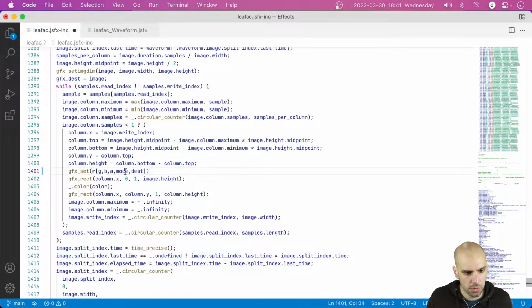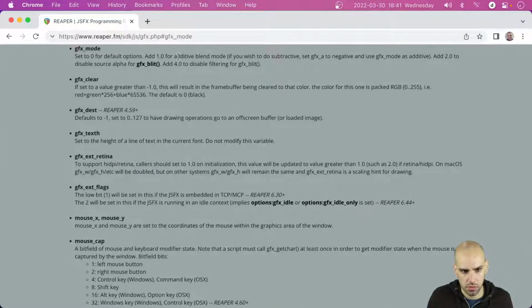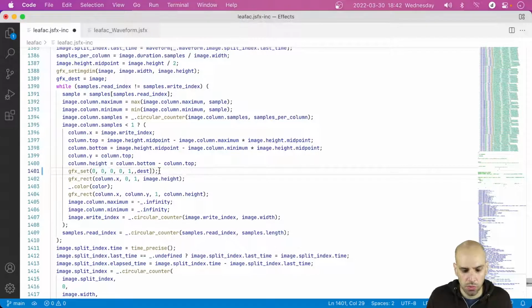So I guess I will use the long form version here, and I'm interested in giving, I guess it's going to be black, but fully transparent. So RGB is 0, that's black, but alpha is also 0. So that's a transparent black, and the mode of operation will be mode 1. And in this mode, we are doing additive. So it means that we are adding to what was already there.